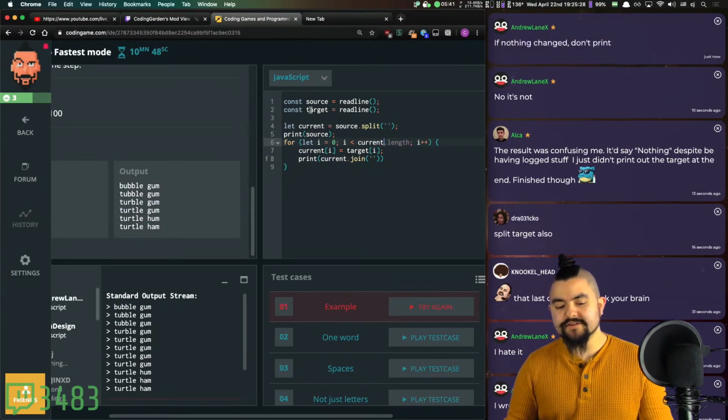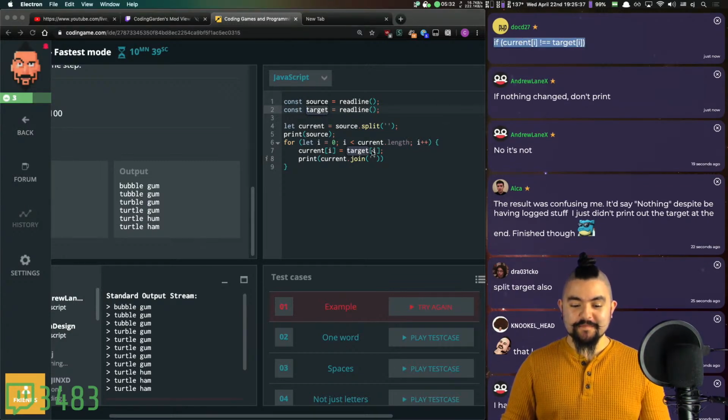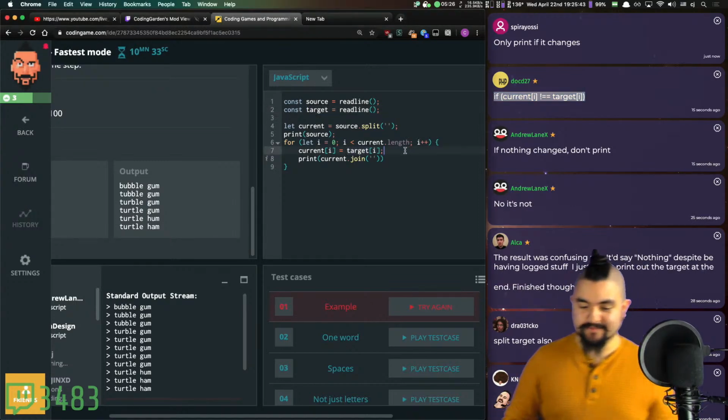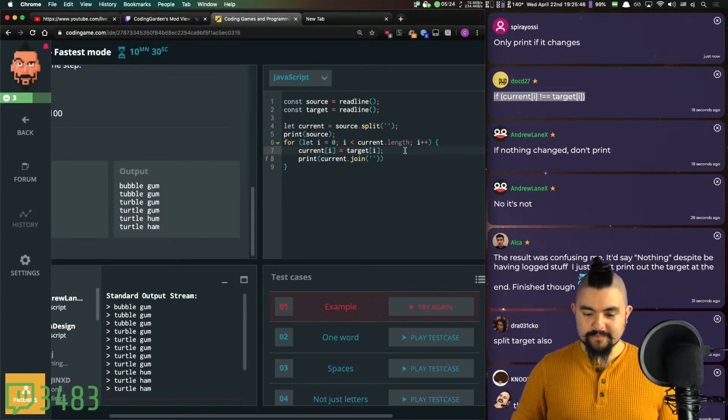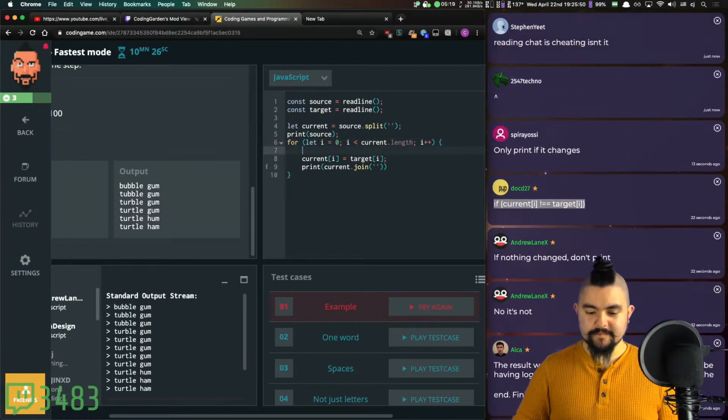So in JavaScript, you can actually use... Oh, I see. So what Doc is saying is, if the value is already the same, we skip that step. I think that's what it is. Yeah, we only print if it changes. Okay. So we'll do that right here.